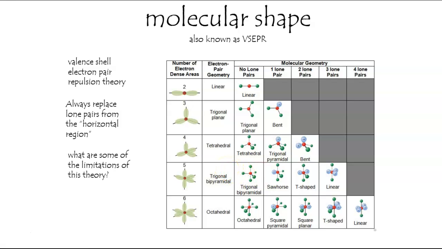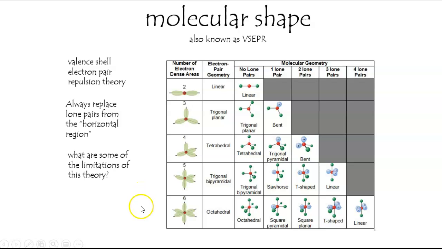When we start attaching lone pairs, always attach them to the central atom on this surface here, right? Not on the top, but on this surface here. And when we do that, this now is called a sawhorse. I like to call it a seesaw. Can you see that if you rotate this over, one kid sits there, one kid sits there? That's a seesaw. If you take another lone pair instead of a bond here, we're removing two of these. So let's imagine we're moving this one and this one, only keeping that tiny one in the back. Can you see that it's now T-shaped, all 90-degree bond angles? And finally, if all three of those are lone pairs, well, it's linear.